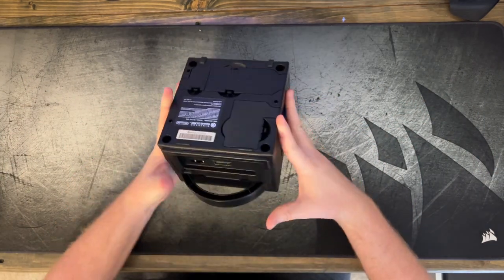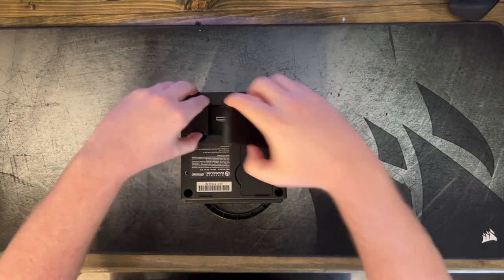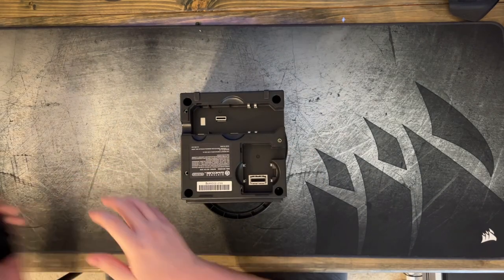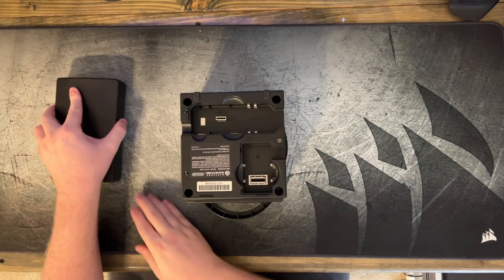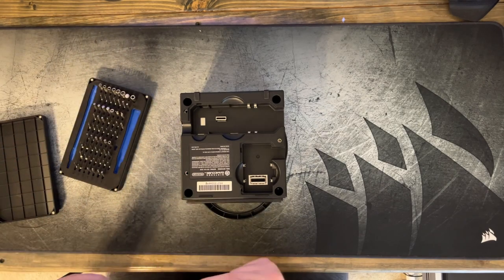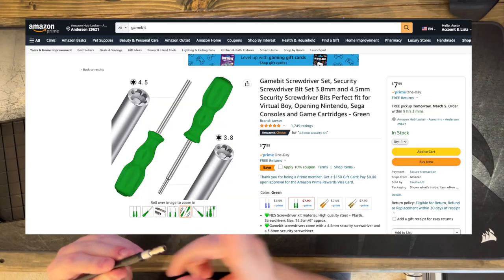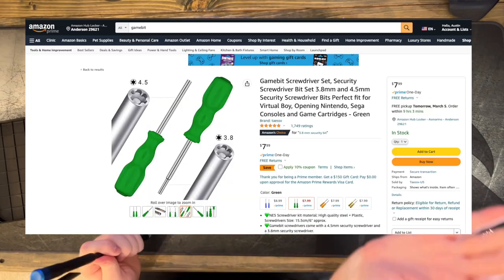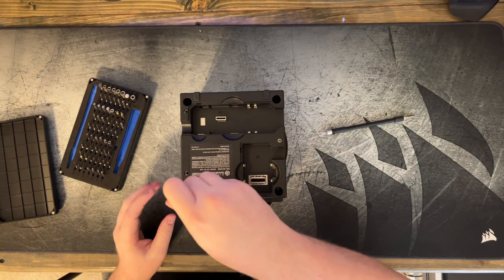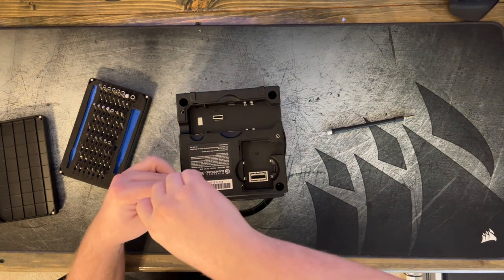So, first thing we're going to want to do is turn this over, and we're going to take these four screws out right here. Let's go on and remove these panels. And get you your screwdriver. Much like everything else, Nintendo does like to make things difficult. And it appears that is a 4.5mm game bit driver in order to get this thing out. Small enough to actually get down in here. Because that's better. Yes, it is. Good.